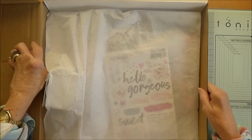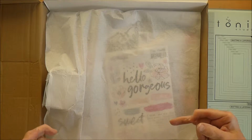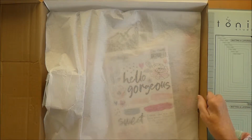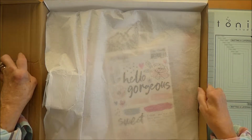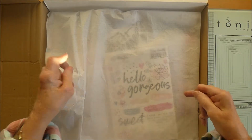I got an email from the online scrapbooking website Hey Little Magpie a couple of days ago to say that the new Cocoa Vanilla line had come in, and they'd got it in stock. And before I knew what I was doing, I was on their website filling my basket with all the goodies, and the new Cocoa Vanilla collection is called Midnight. And that was only Thursday. It's now Saturday and it's arrived and I'm all excited, so I thought I'd share it with you.